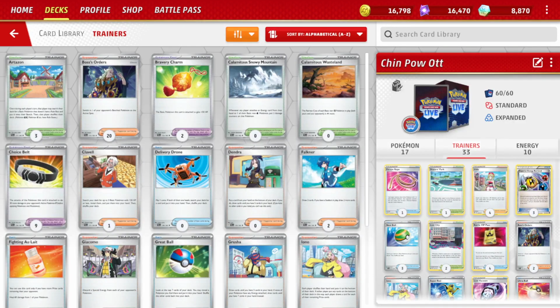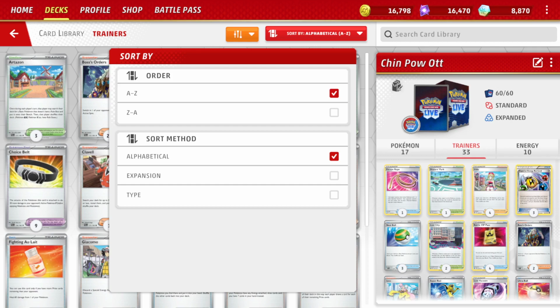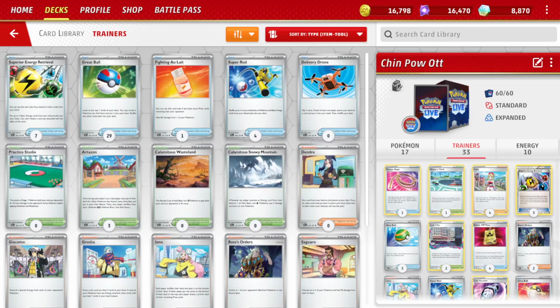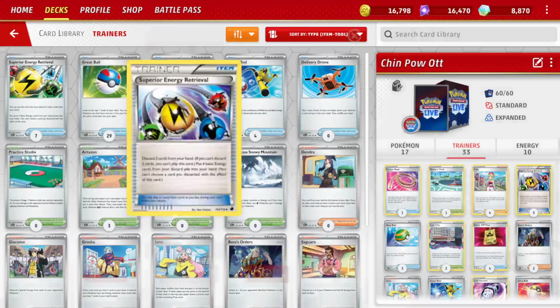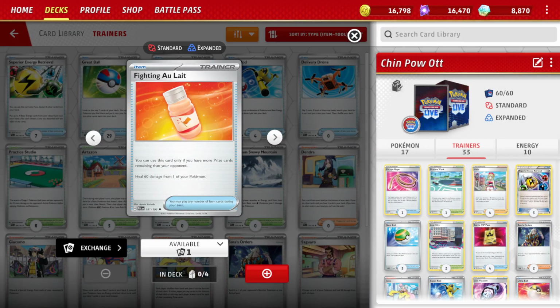As we move to the trainers, how can I sort this? Type. Yeah, there we go. So, Superior Energy Retrieval is getting a reprint. That's fine. Great Ball reprint. Fighting Gong LA, heal 60 if you're down on prizes.